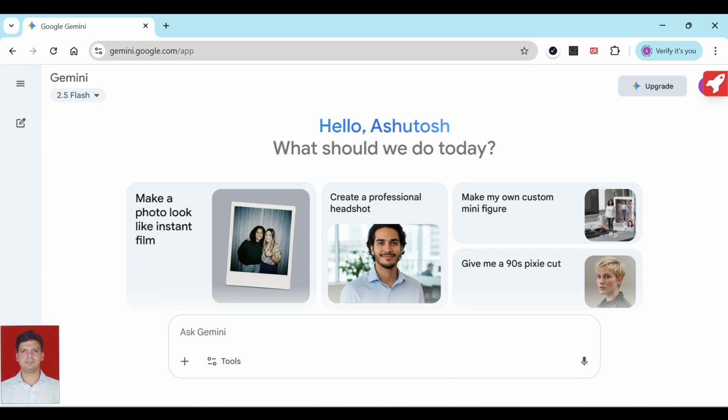So I will be using Google Gemini to generate these test cases, the test plan, the database queries, the tests around databases, the API tests, and the bug report. So let's start with the first one, how to create the generic test cases.